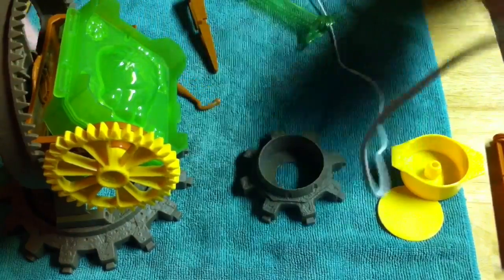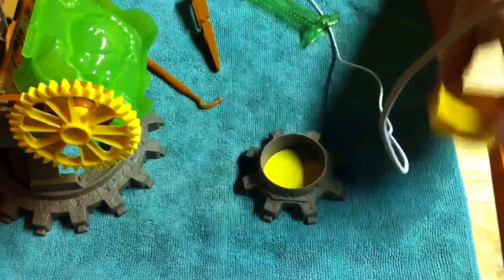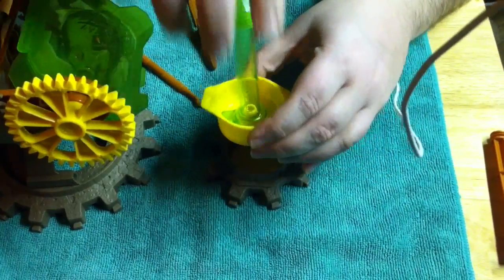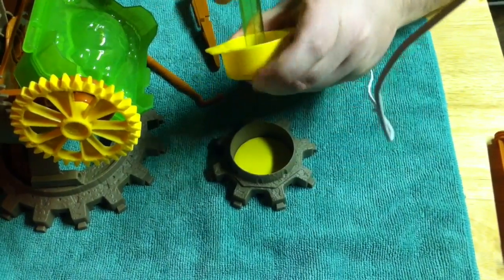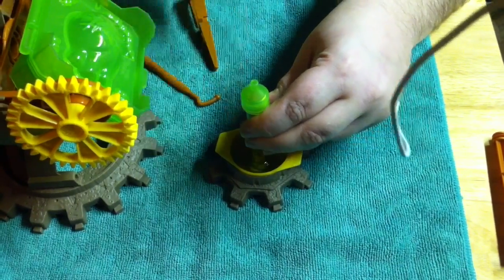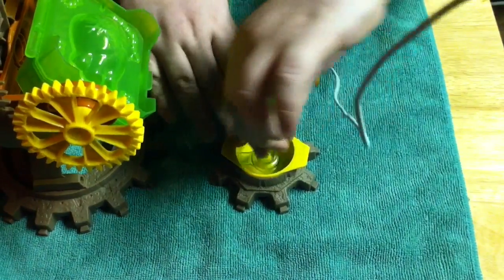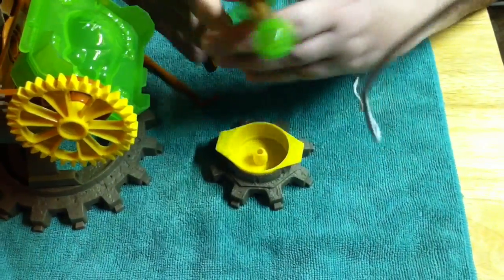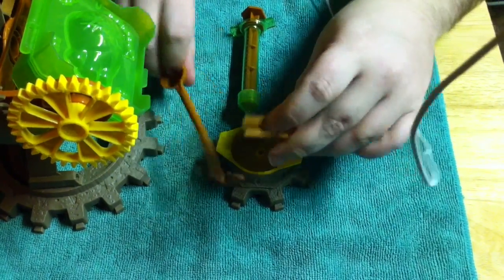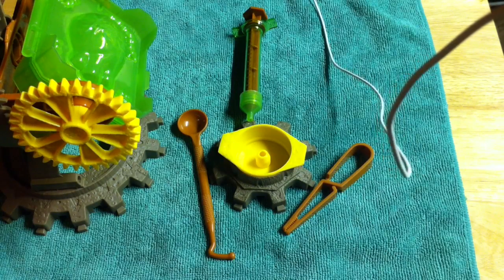And then for this thing right here, you just put that in there. I guess you mix your liquid in here. Take this plunger attached to this, and then when you want to fill it, you stick it in and go, and it pushes the liquid up in there, and then you take that out and add this in there. So that's pretty much the assembly. You got some tweezers and the standard mixing thing. So let me figure out how you do this and I'll be back.